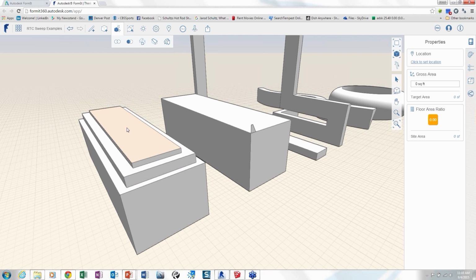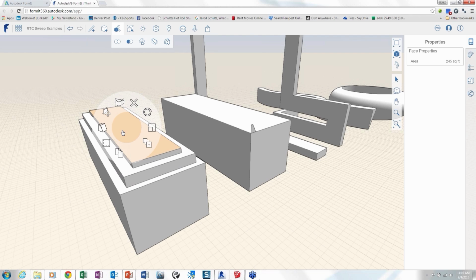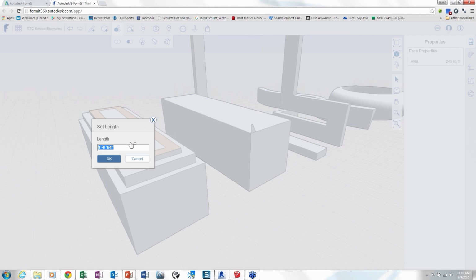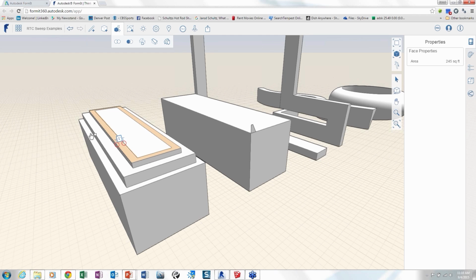And then one added little thing that I want to bring up, which I think is really cool for window frames. If I pick on this surface and I right click, there's a really cool offset tool. I love this thing. So instead of sitting there trying to draw lines, thinking of an offset going all the way around that, this is kind of cool. And then of course I can use my magic tab key and say, hey, I want that to be 1 foot all the way around.